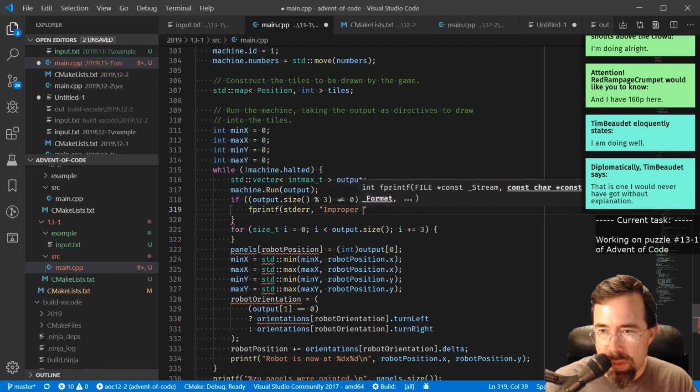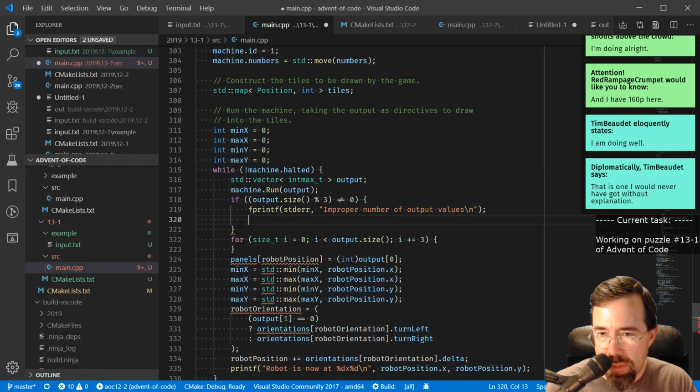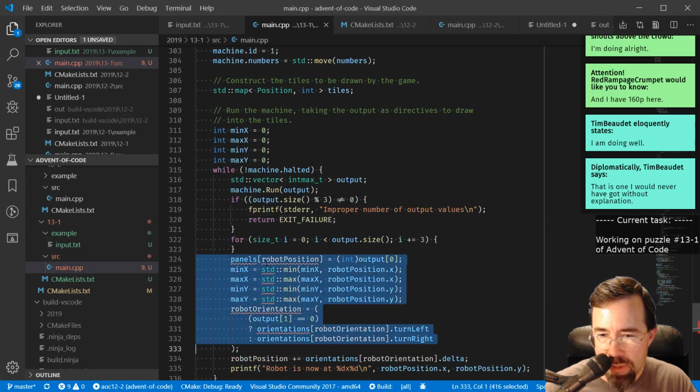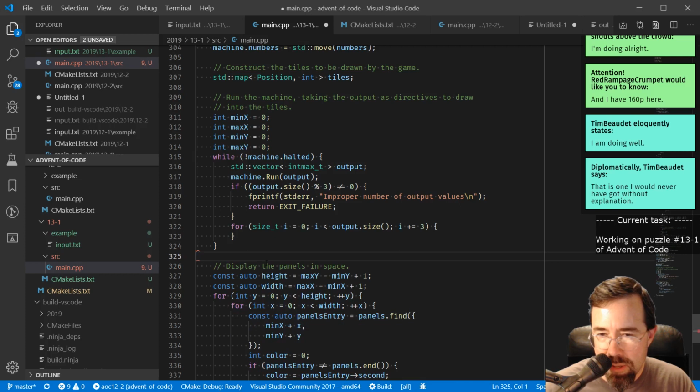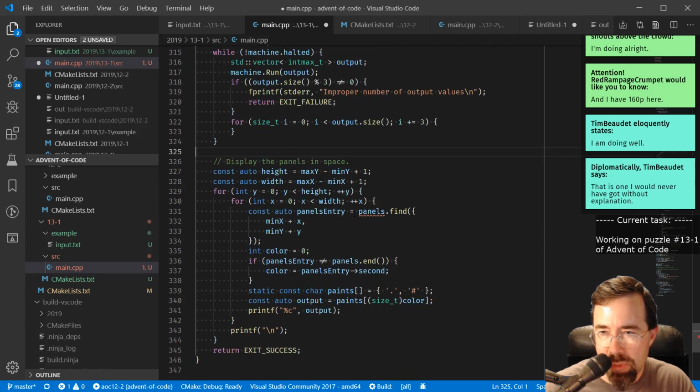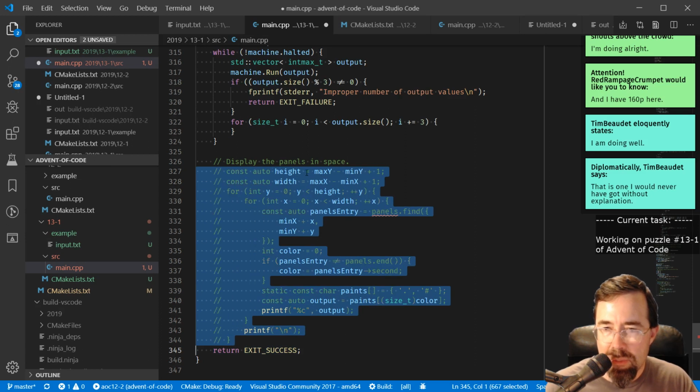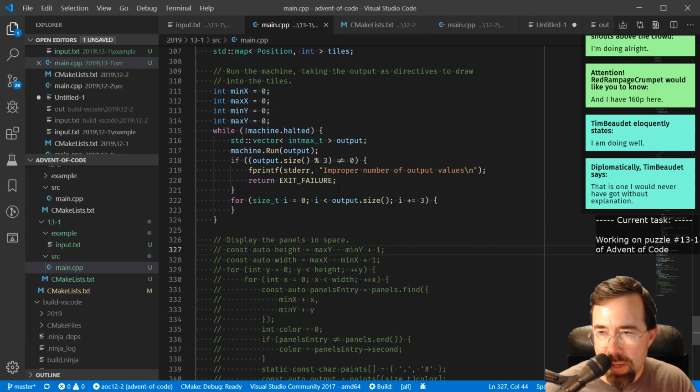Improper number of output values. I don't think this will happen, but just in case I have a bug or something, we'll at least want to print something. Okay, so this is all gone, right? And that's all gone, and we might want to display later. So I'm just gonna comment that out for now, because we might reuse some of that.